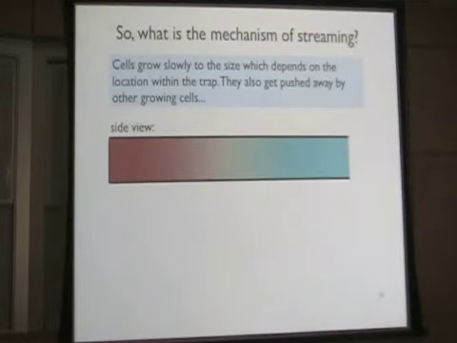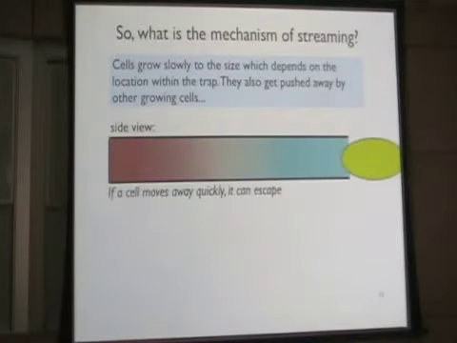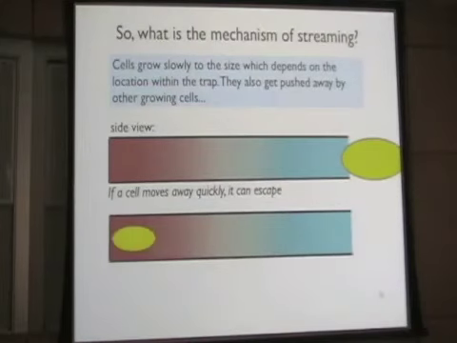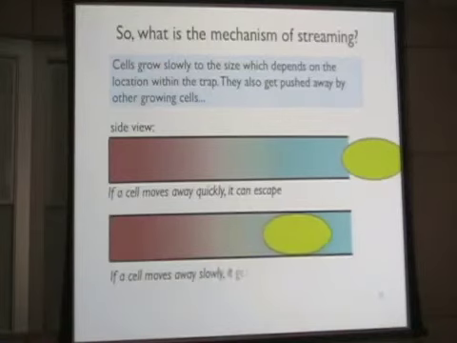But they don't actually sit still; they're moving because they're pushed by other cells. So if a new small cell appears here, it will be gradually pushed away. And so what happens is that if it moves quickly, it will grow, but it will go away before it grows so large, so it will not get stuck. But if it moves slowly, like in this example, it will grow to such a big size that it will get stuck in some place.